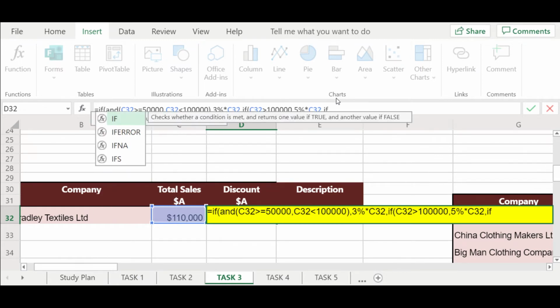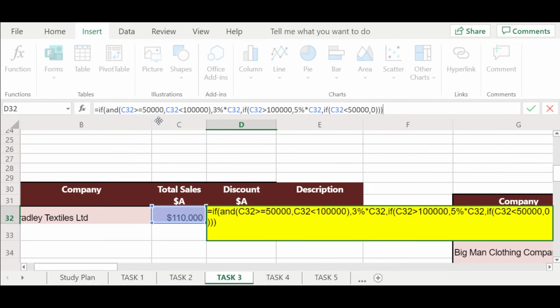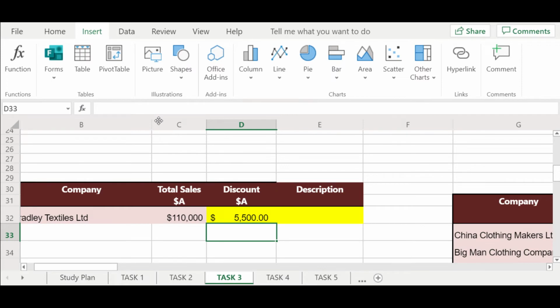Comma, IF, open bracket, C32 is less than 50,000. Comma, if that's true, what do they get? They get 0, no discount. And then we can simply close off the brackets.